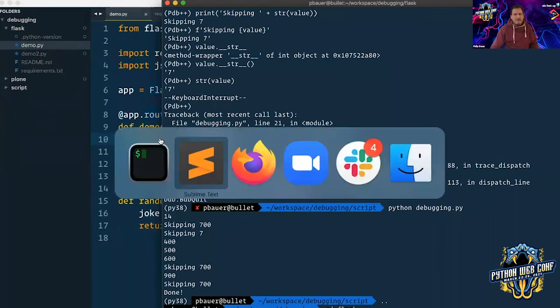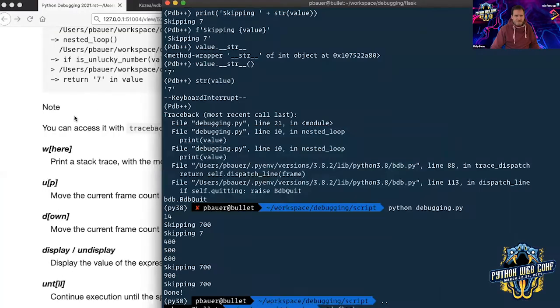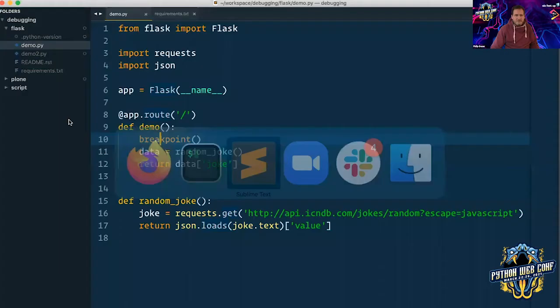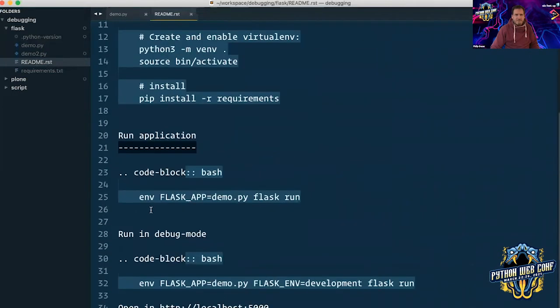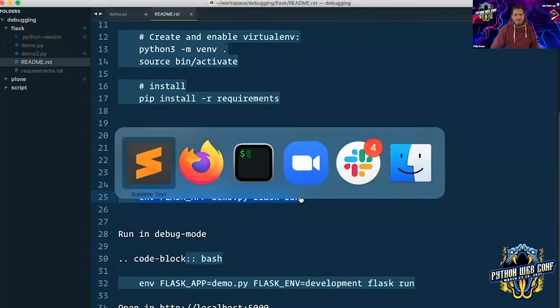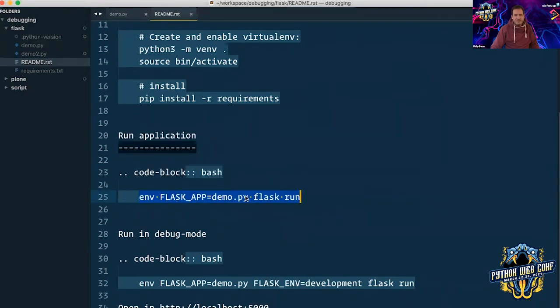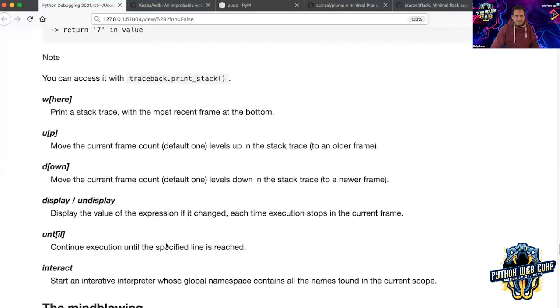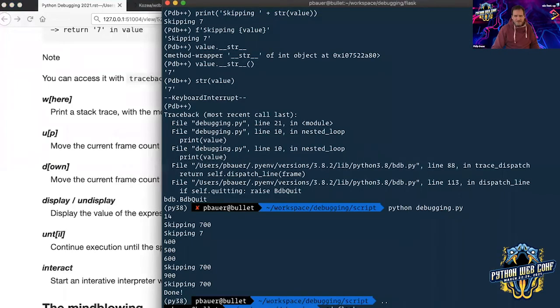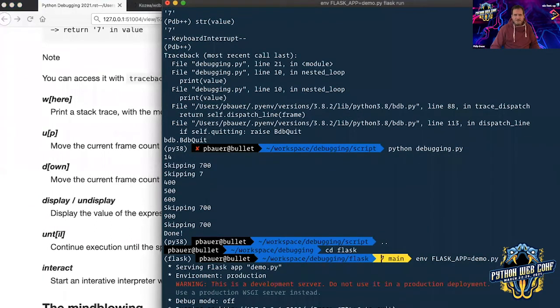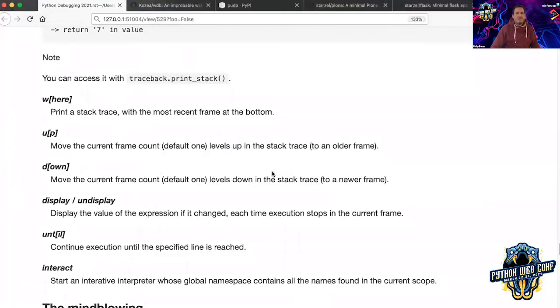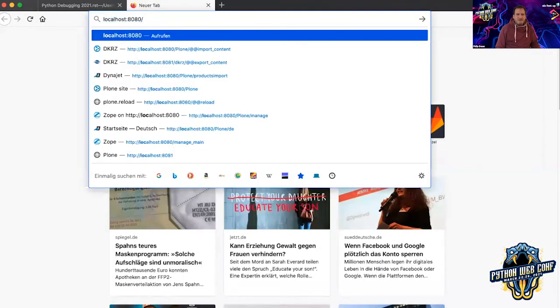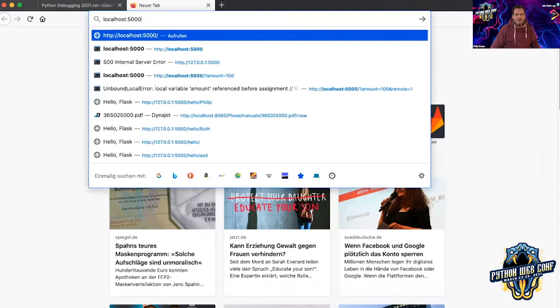So the README. Oops, hang on. Here, the README says I run it with env FLASK_APP=demo.py flask run. So env sets the variable FLASK_APP to demo.py, and otherwise it wouldn't find anything to execute. And it's already running in production mode. Terrible idea, but it's intentional, not by mistake. So Flask by default runs on port 5000.